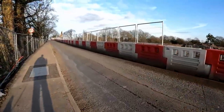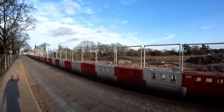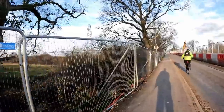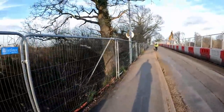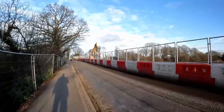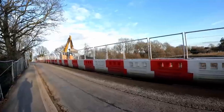Now there's something a bit weird about what happened up this bit of road here, which is currently reduced to one lane because it's being widened on the other side. On the other side of this fencing, there used to be trees, very much like there are on this side here. So there was a steep embankment. This is a built-up embankment to go over a railway bridge just at the top here, and there were trees on both sides. The trees on the right-hand side of this road were not meant to be cut down. They actually did a whoopsie and cut down more trees than they were supposed to.